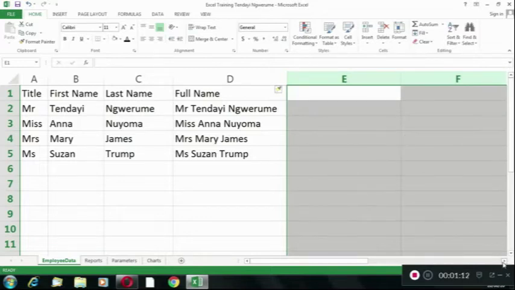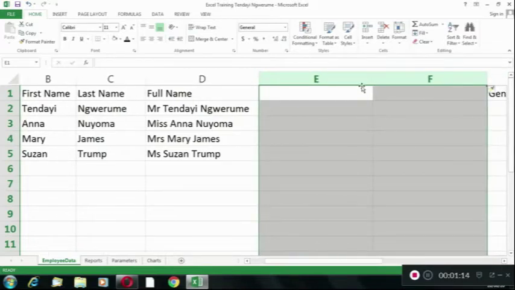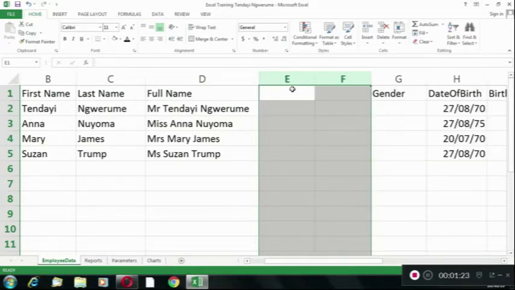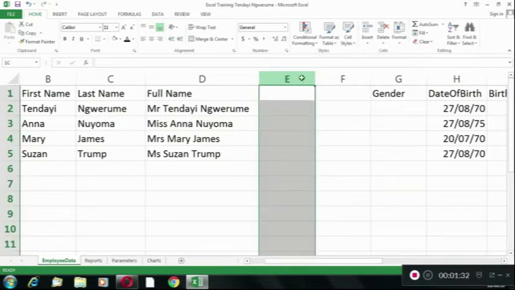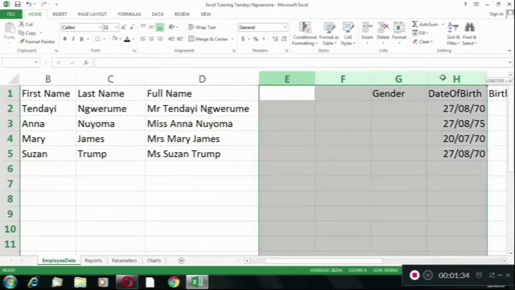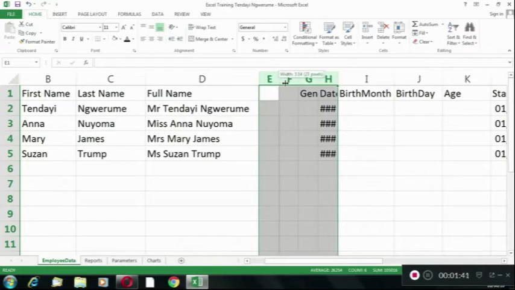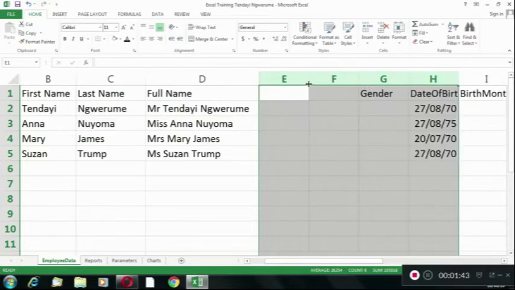Once these are highlighted, you can see that these are quite wide, so I can simply put my cursor there and drag like that, and the two of them are resized. If you highlight the whole column at the top and then drag one of these, all the columns will become exactly the size that you made the one.